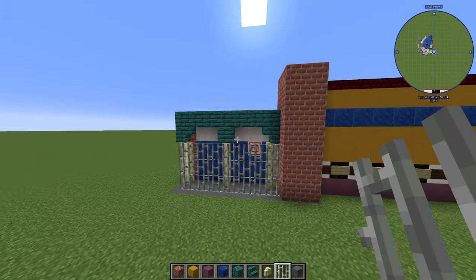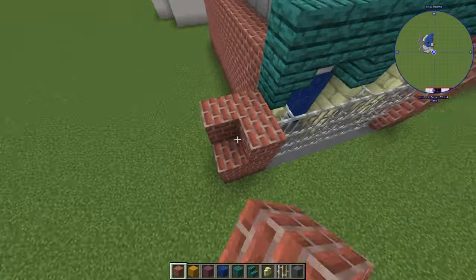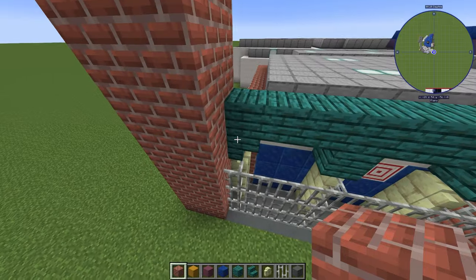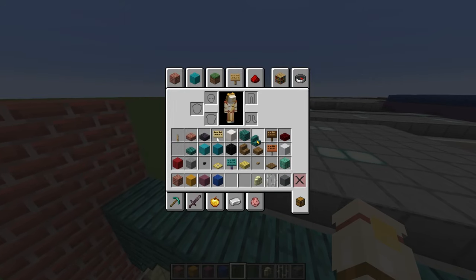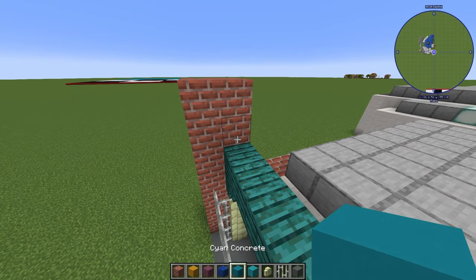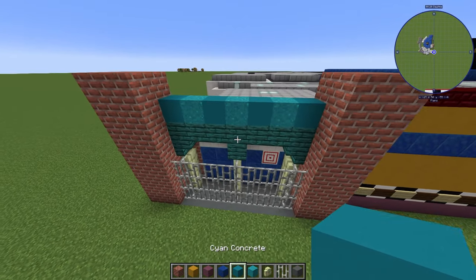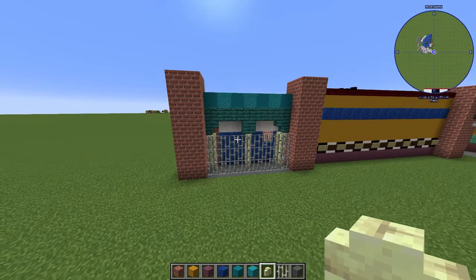And yes, it does look a little bit weird, and unfortunately there's nothing that we can really do about it, so we're just going to go ahead and continue building. Once you have this, though, we're then going to grab our cyan concrete and cyan concrete powder. Concrete, powder, concrete, powder, concrete, powder, concrete. So it'll end up looking like this. We're going to stop right there for right now.